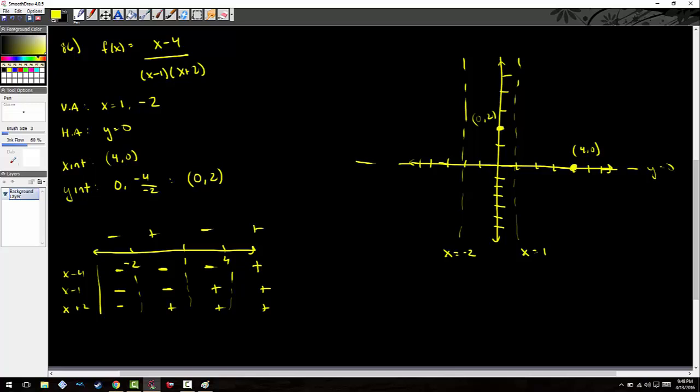Okay, so what that means is that I have a negative thing all the way until my asymptote. So it's going to shoot down like that. It's positive on the other side, so it's going to shoot up. And then it's going to hit this 1 right here, and it's going to stay positive. And 1 is my asymptote, so that means that this thing is going to actually emerge up like this. On the opposite side of 1, which is my asymptote, it's going to be shooting down because we're negative.